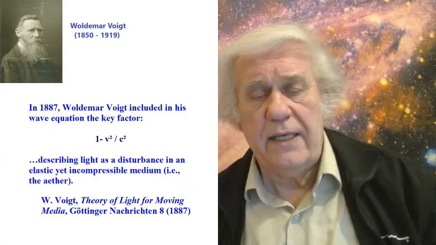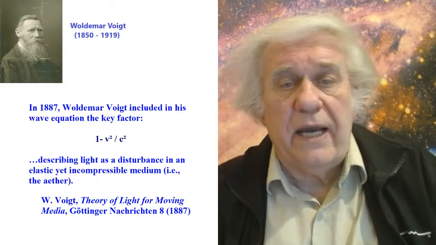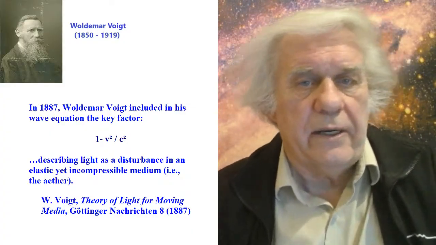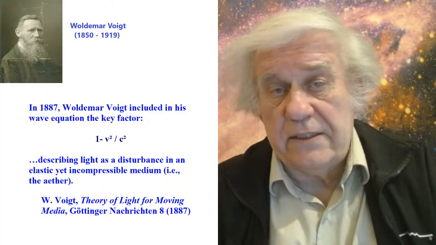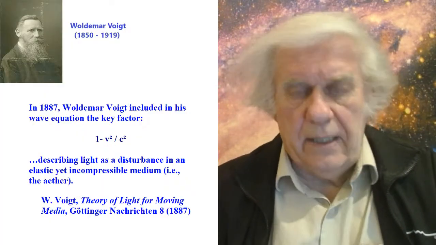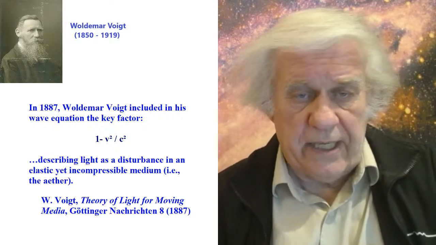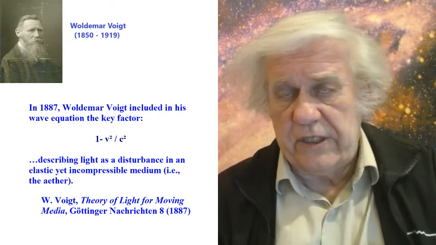Where do we get all this stuff about time dilation and time travel and twin paradox, all this nonsense that they came up with in the last 100 years, especially Einstein, who tried to make sense of all that? It starts with this fellow. His name is Woldemar Voigt, okay? And he came up with this factor, 1 minus v squared over c squared. He's the guy who, as far as I can tell, is the first guy to come up with that. And so he has this factor, okay, and he was working on the ether.